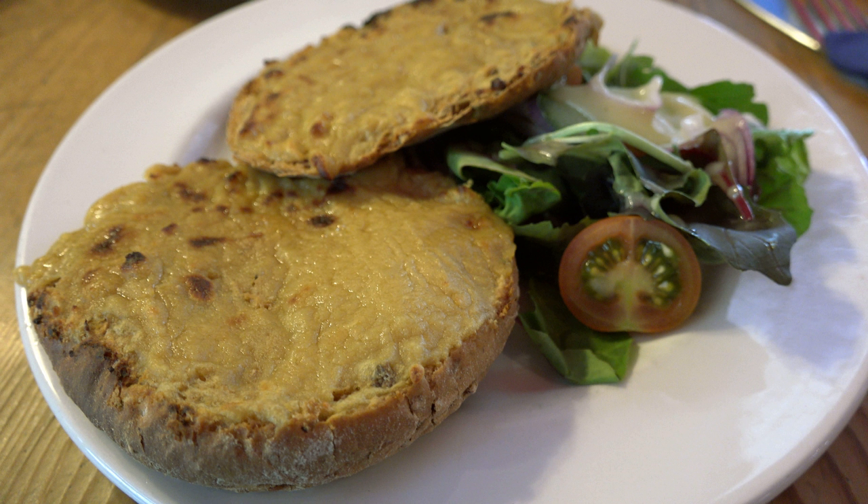Surprisingly, it seems there was not only a Welsh rabbit, but also an English rabbit, an Irish and a Scotch rabbit, but nary a rarebit. Michael Quinion writes: 'Welsh rabbit is basically cheese on toast. The word is not rarebit, by the way; that's the result of false etymology. Rabbit is here being used in the same way as turtle in mock turtle soup, which has never been near a turtle, or duck in Bombay duck, which was actually a dried fish called bummallow.'